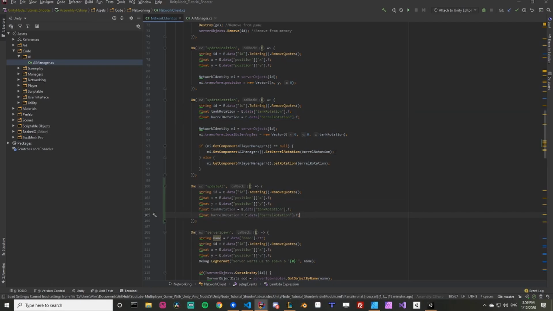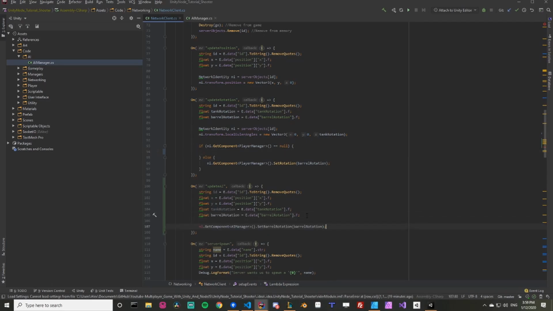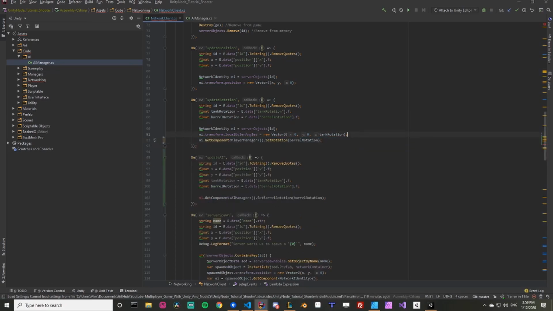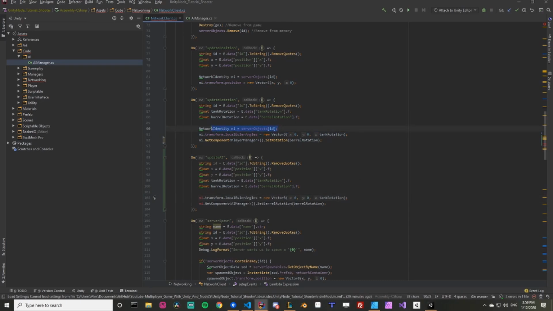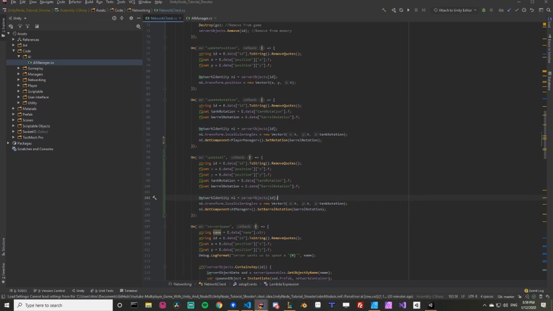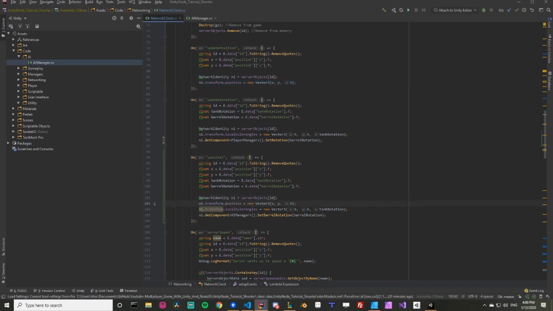In this case, actually, you can just cut this guy because this is just for AI. And we can return this back to its old way here. Beautiful. We can do this for now. We'll need the network identity as well. So that's our barrel and tank rotation. And for positional data, we do the position update. Beautiful.